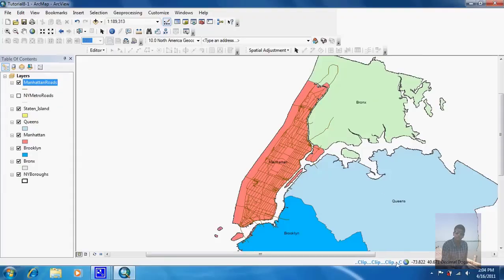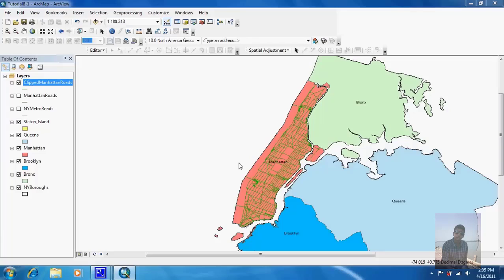And as you can see, the process is being done here. The larger the shapefile, the longer the clipping will take. I've done these with whole road systems for states, and they can take quite a bit of time. Now I'm going to turn Manhattan roads off, and then back on. As you can see, the lines disappear. So that is how you clip roads or features to other features, and it'll make it look much neater.